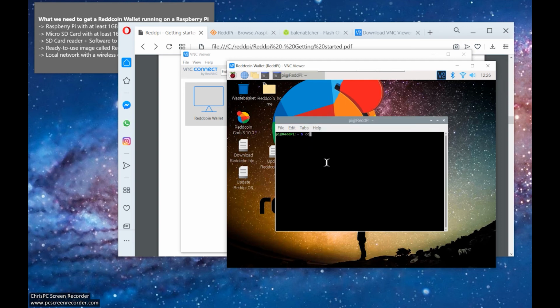Then we need to change the directory to .reddcoin, and then we need to copy our wallet.file from the boot directory to your Reddcoin wallet directory. This is also the directory where the blockchain data is stored.